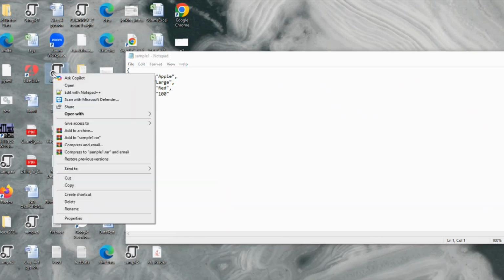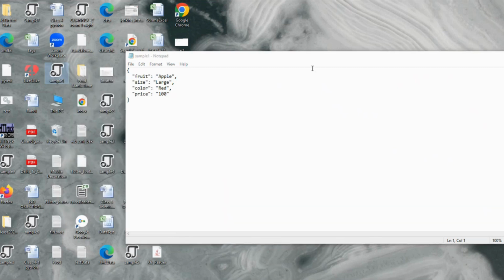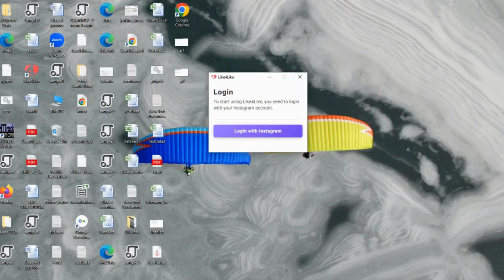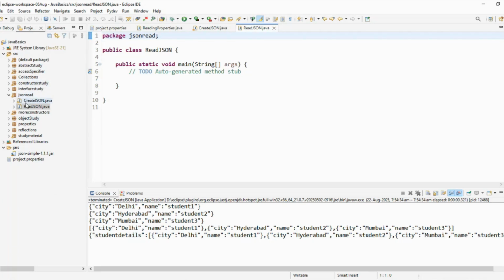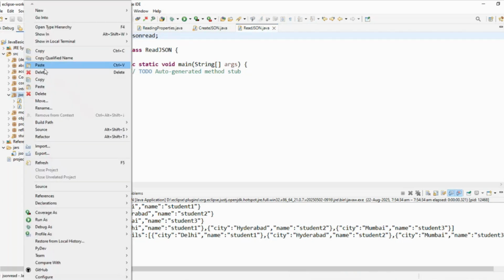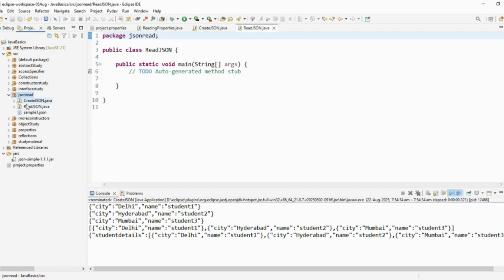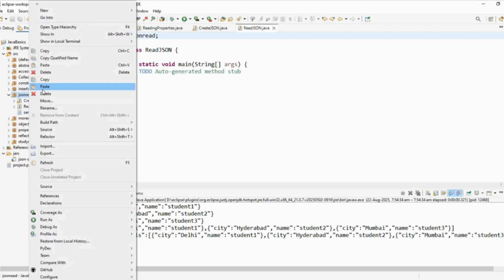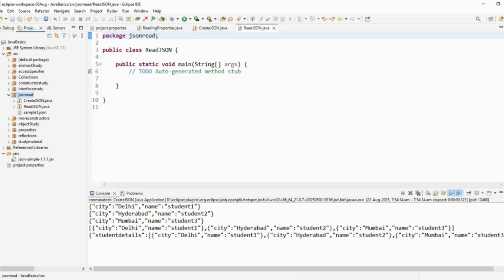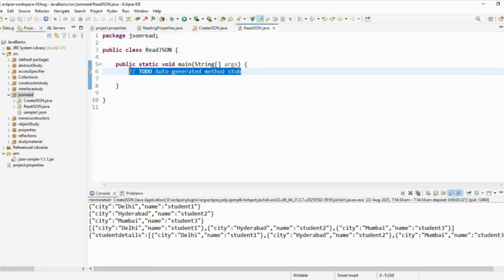Now I just copy this JSON and include it in my package, sample1.json. I just right click and paste it wherever the package is.